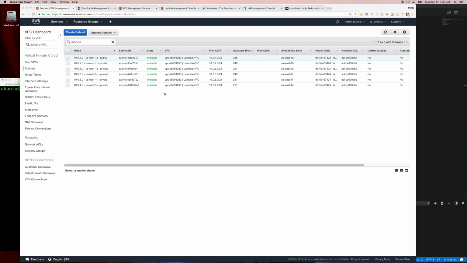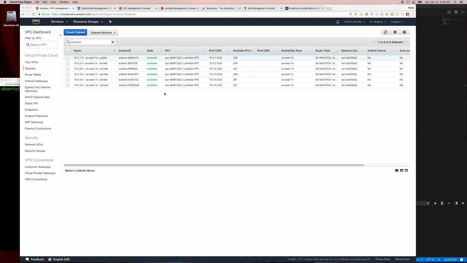This video will show you how you can run Lambda and ElasticCache in a private subnet within your VPC. If you're going to use ElasticCache to cache sensitive things like auth tokens or user IDs, you want to make sure that your cache is in a private subnet for maximum security. You definitely don't want to run your Memcache or your Redis instance in a public subnet.